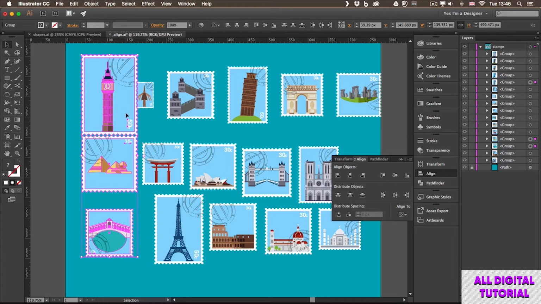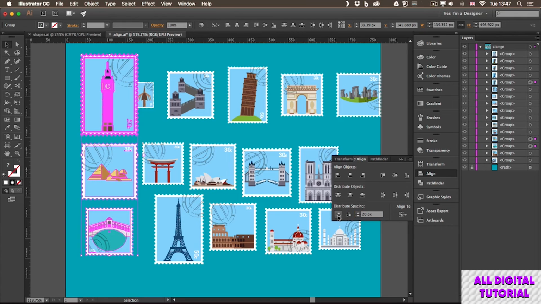Once again, because we have a much taller stamp here than the others, although the center points of these objects are the same distance away from each other, we rather use the key object, type in exactly how much space we want, let's say 20 pixels, and then use the other distribute option called Vertical Distribute Space. That way we will know exactly that the distance will be 20 pixels between each of these stems.